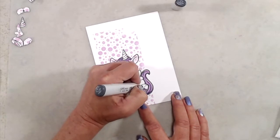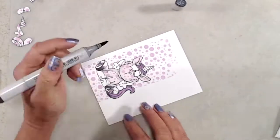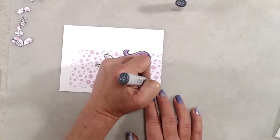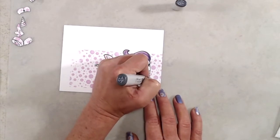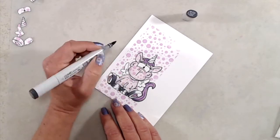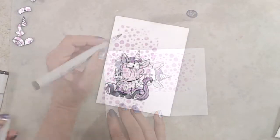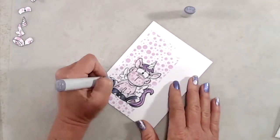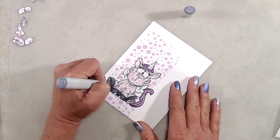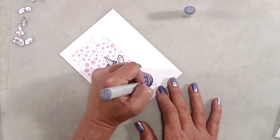For his hooves I left the coloring in because I wanted to share how I got the highlight. I started out with C7 and colored from the outside of the hooves in towards the center, and for his back hooves I started with C7 at the bottom and went up to the top. Then I blended out with BV25 and finished up with BV23 to blend all of that out. For his wings and his horn the coloring was very simple — just a couple of BG markers for his wings and a couple of Y markers for his horn.